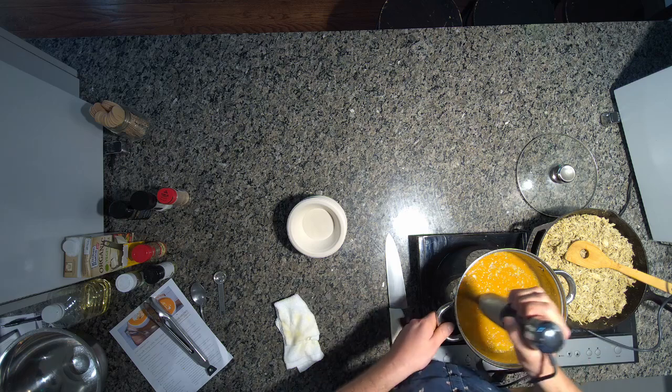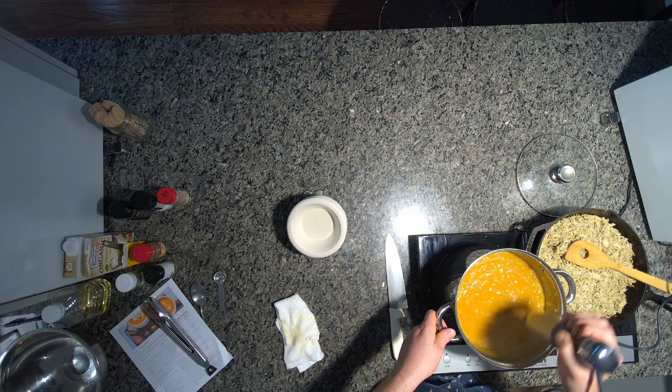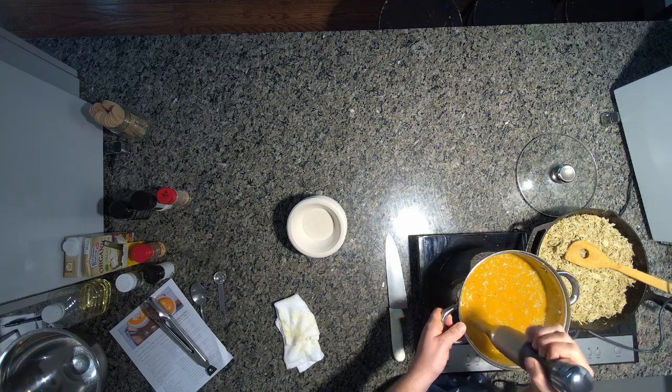What's that? You have to use the whisk. Yeah, exactly. I wouldn't. I mean, you could use an immersion blender straight. It would eventually get air into it, I think, but it wouldn't be my first go-to.